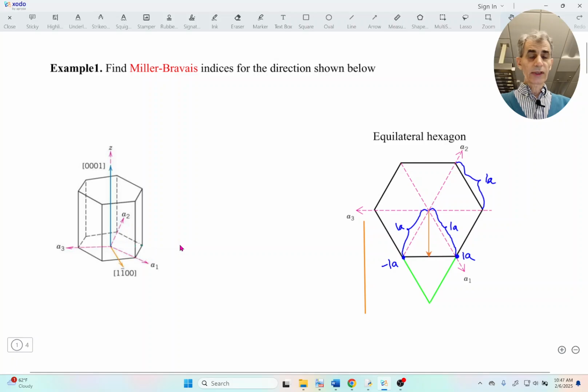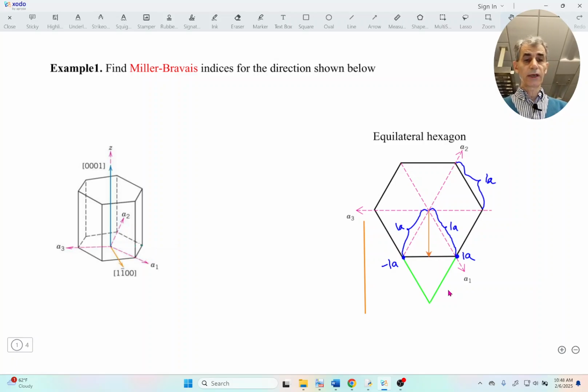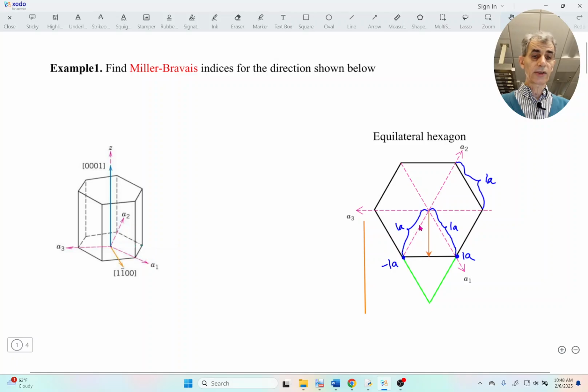In this case, when we select the 3-axis coordinate frame, we drop A3, and we keep A1 and A2, and then the Z-axis. We try to find for this direction that you see here how they derived it as 1 bar 0 0. We try to find out how they got these Miller Bravais indices. Unlike in a right coordinate frame where the angle at the center is 90 degrees, here it's 60 degrees, as we can see between the 2 axes.